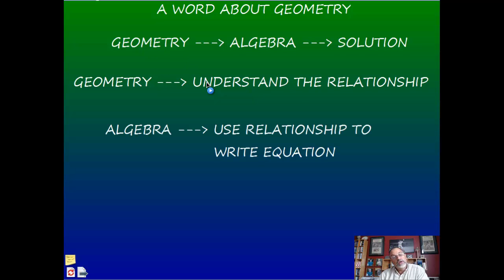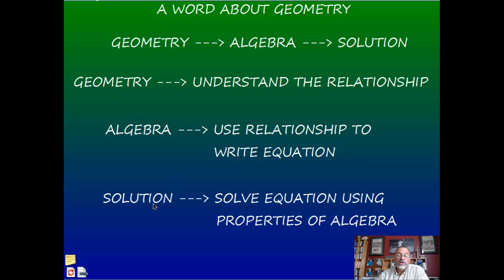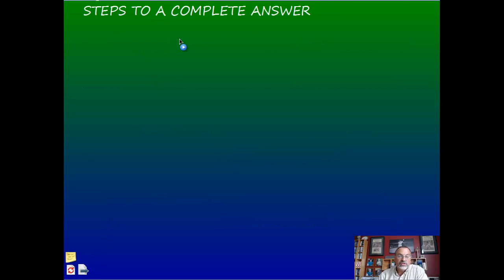Understanding that relationship then allows you to write the algebraic expression. So this is where the expression comes from, and then your algebra skills from previous courses is what allows you to arrive at the solution. And again, I'm going to say this 3 or 4 or 5 times throughout the rest of this video. The focus is not the solution. That you can come up with x equals 12 is not the focus of geometry. The focus is, well, can you explain why? First of all, how you got the expression that you used to arrive at 12, and then actually arrive at the number 12, right? So it's reasons behind, not just the solution.